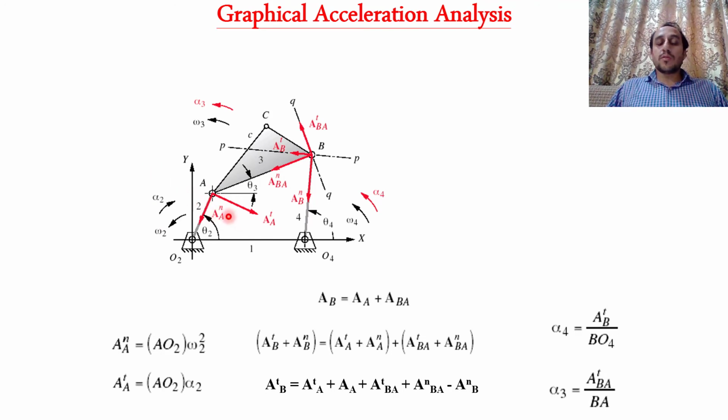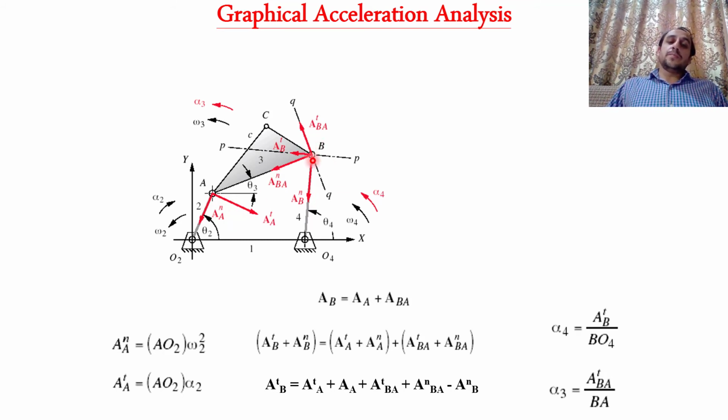So what about the normal component of acceleration of point A? That will act in the opposite direction to the position vector of this link. Okay, so now we have these two components of acceleration available. We know the magnitude and the direction. So it means we are done with one thing, we have the value of one unknown, which is the acceleration of point A. If we take the resultant, we will have the magnitude, and its direction we can easily find out using the head to tail rule. Okay, what else? Now what do we have to do?